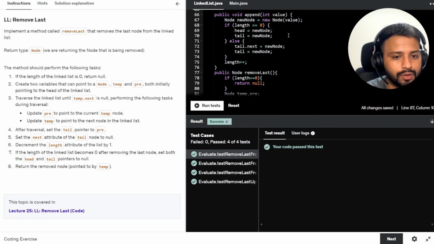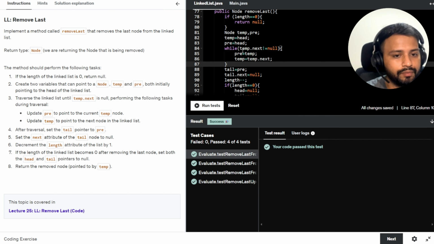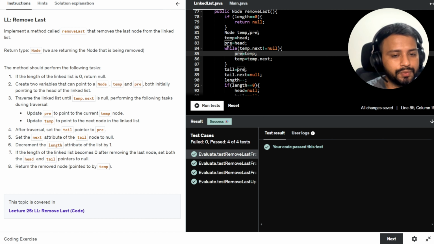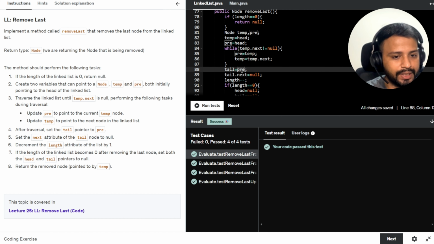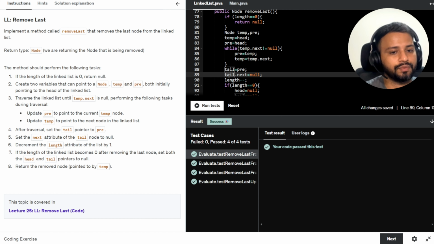That's amazing. See, what did we do actually? We took a pre pointer which was pointing to the head itself, and that is where we stored the previous node, and then set tail.next to null. Basically the element before the last one was assigned to tail, and tail.next was set to null.